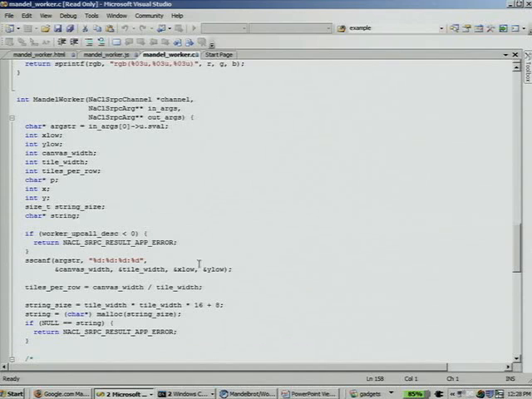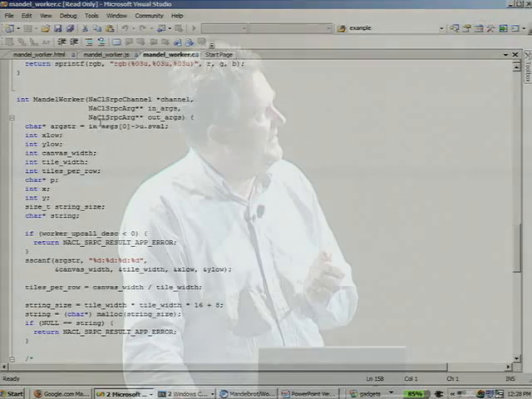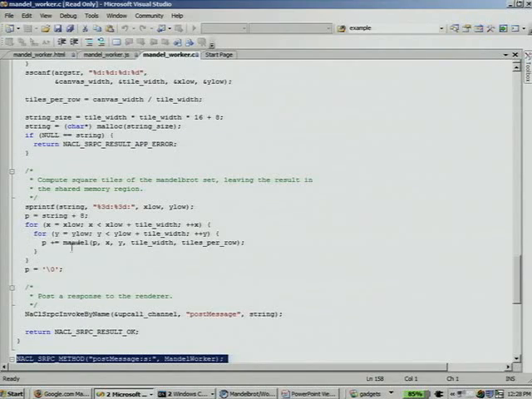And mandel worker will extract its parameters. In this case, we're passing strings as methods. The web worker interface allows you to pass slightly richer data types, but I'm not talking about that in this particular example. So you can extract the string value by saying the first input argument, and it's a string. Then it does some computing. This mandel computes each one of the point values and produces a string.